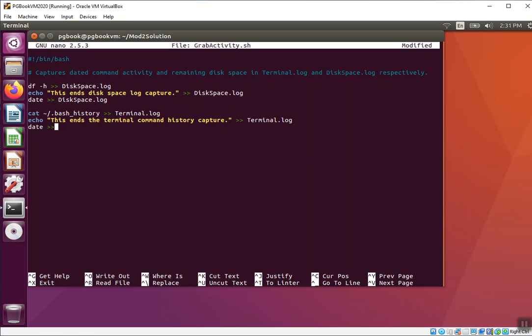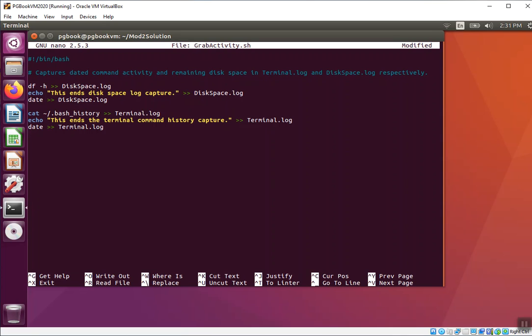So I have two different log files that are going to start building, and each time along the way I'm going to have breakpoints where I know the periodic captures were performed. I can take this script when it's done and use another program called cron to run this at regular intervals, so I don't even have to push a button. It's just going to run automatically, and that's going to help a lot. That way I can see changes over time and see if something crashes, what's going on. So I'm going to finish this terminal.log.